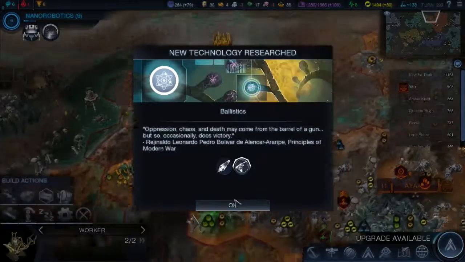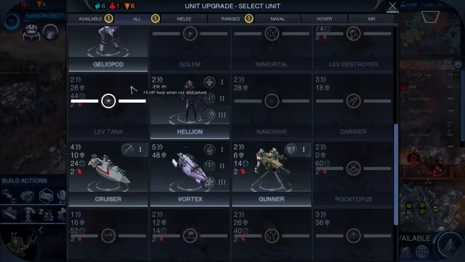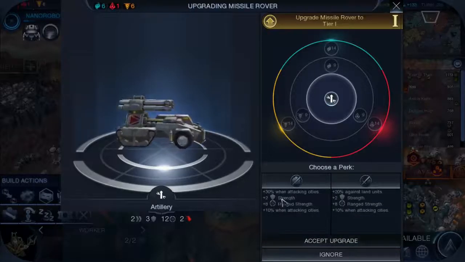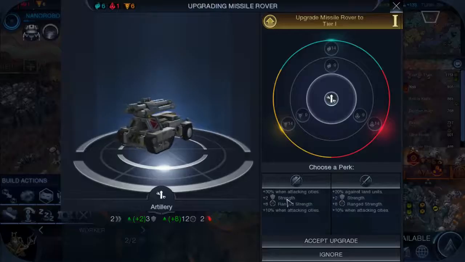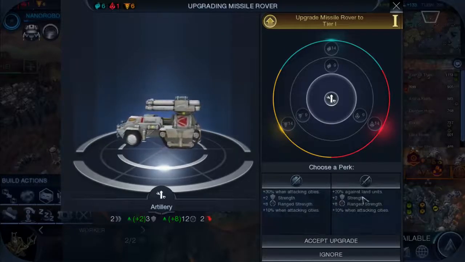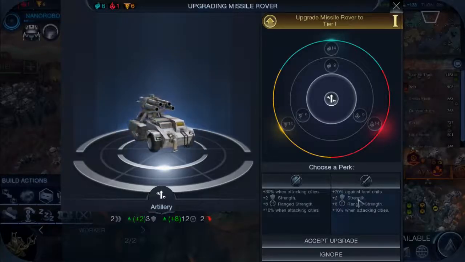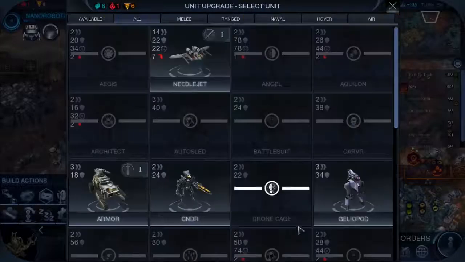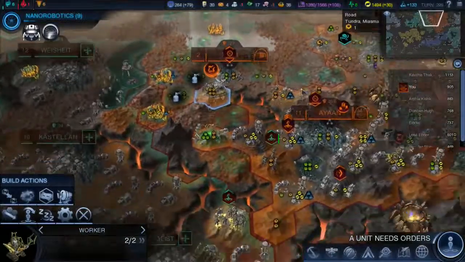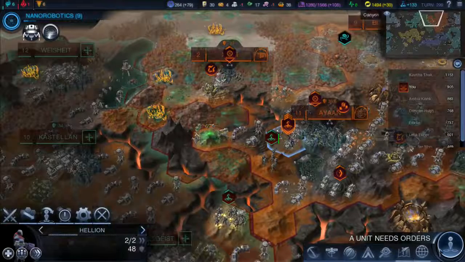All of a sudden, this city has very low production. An upgrade is available. Oh, it's the missile rover, of course. 30% when attacking cities, 20% against land units. I should probably go for the land units because most of our targets are going to be land units. We might as well just clear them out and then focus on the city. So let's grab this one. It's kind of a no-brainer, actually. But still, the siege units are actually weaker than the Hellions at this point. Hellions.